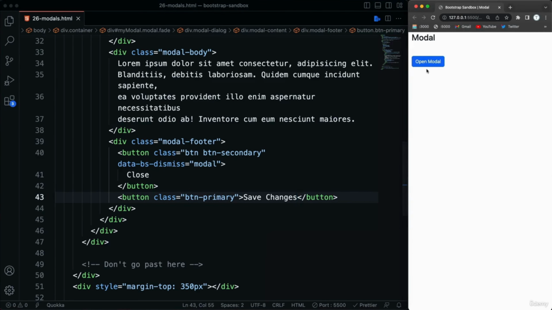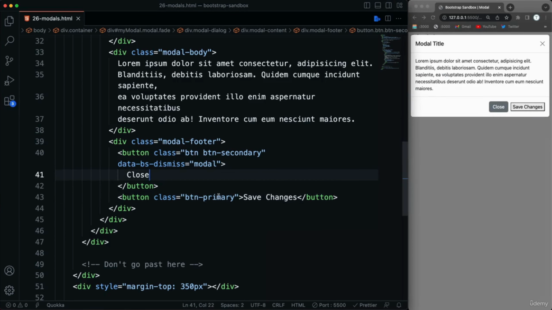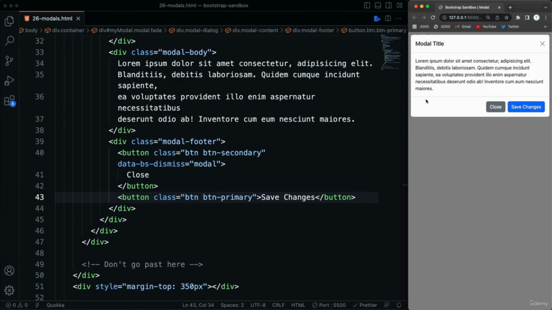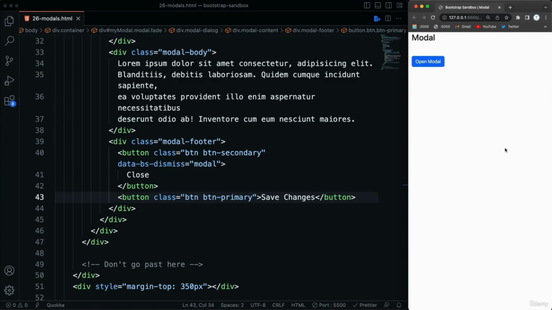So now let's open it up. What did I mess up here? btn. And there we go. So now we have a cool looking modal. You can see the background has that dark overlay. And like I said, our projects are going to have modals, and we're going to put a lot more into it than just a little paragraph. But again, these first few sections are just to show you the class names and just how things work.